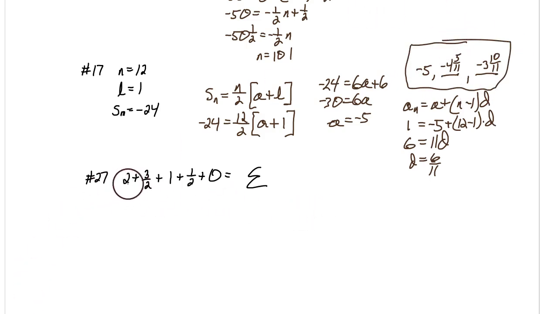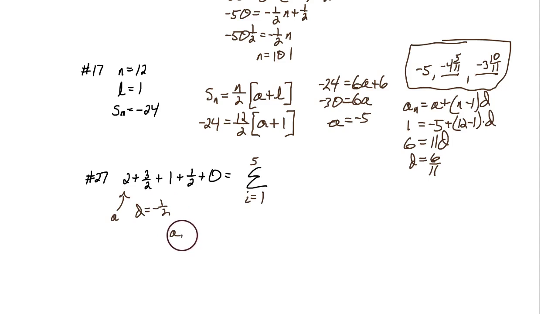Next, number 27. We're given this series with 5 terms in it. We're asked to write it using the sigma notation. We need to choose a variable for our index. I'm going to pick i. I'm counting from 1 through 5 because there are 5 terms. Then on the side is where you put in the general formula. Well, what kind of a series is this? This is arithmetic. The value of a is 2. And then when you look from term to term, you can figure out that d is negative a half.